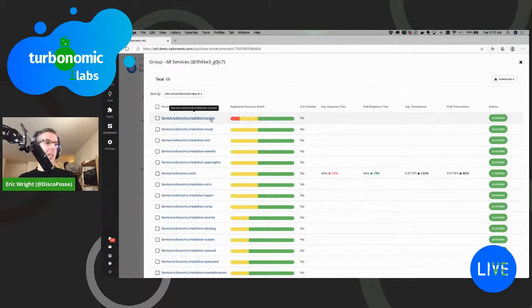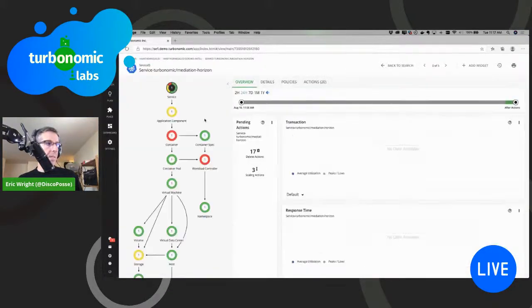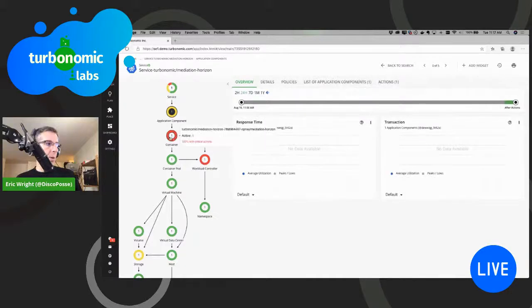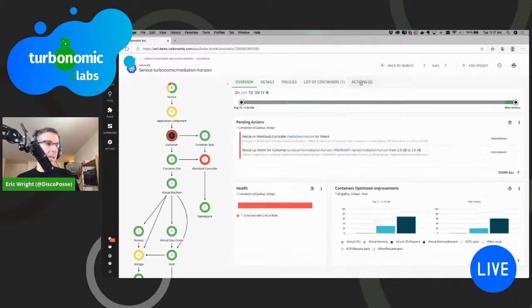We've got Horizon here. This is a little bit busier because we've got some potential health issues. So again, I drill into the Horizon service. We'll go down that service rabbit hole. And then at the service layer, I see the component that's making it up. I'm seeing there's a mediation component. I see the container it runs on. So what we're seeing right now is we have a need to increase container memory on that specific container.